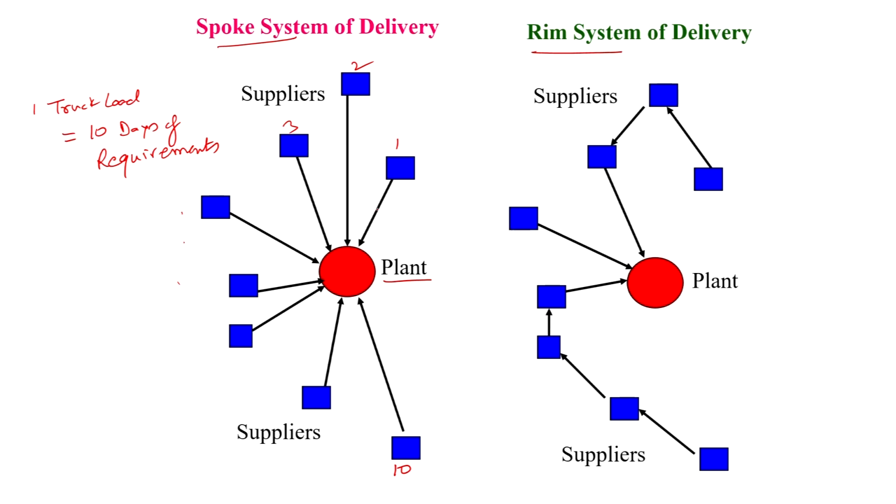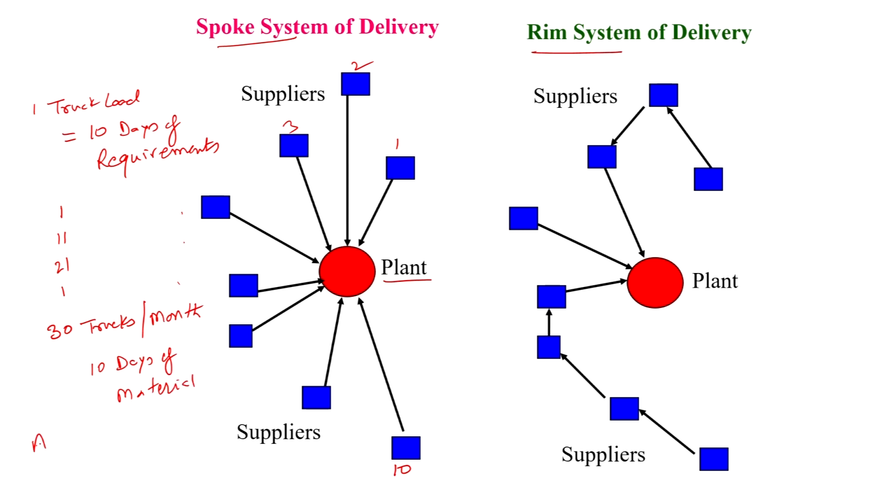Okay. So, one truck is coming with 10 days of material. So, 10 trucks are coming bringing 10 days of material, then a truck is coming on the 1st of every month, 11th of every month, 21st of every month and then again the 1st of every month. So, 3 times a month trucks are coming. So, the total number of movements is, the factory is receiving 30 trucks per month, each carrying 10 days of material.